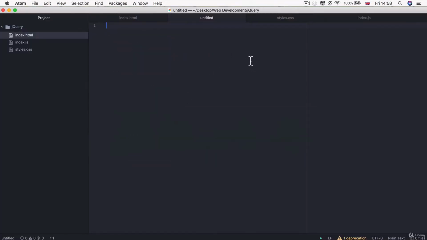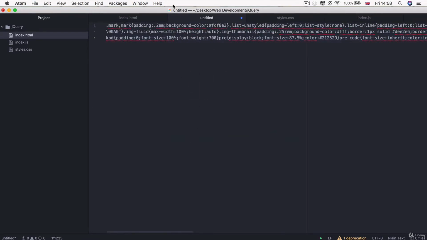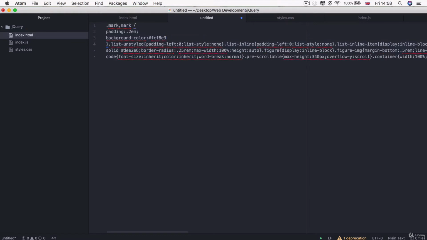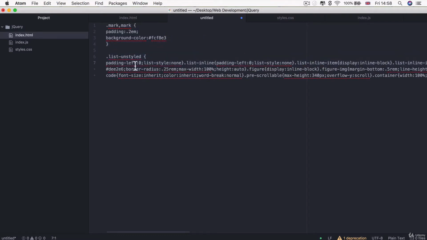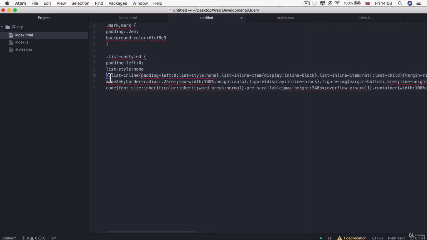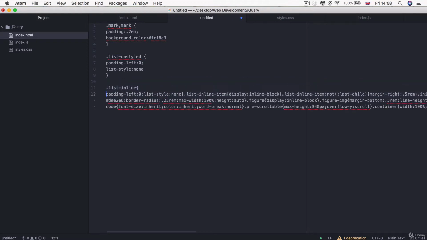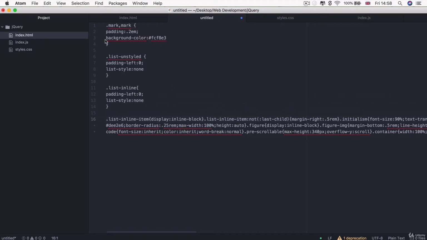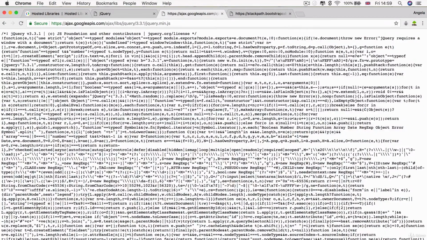And inside Atom, I'm going to open a new page. I'm going to show you what this minification does. So essentially, we've still got the same Bootstrap code. In the case of Bootstrap, it is CSS. And in the case of jQuery, it's JavaScript code. But essentially, all of the spaces, the new lines, the comments have been removed from the file to try and reduce its size. But you can see that as I've been combing through this and separating out these lines into the familiar formatting that we're used to, it's just CSS code. And this is simply just JavaScript code.